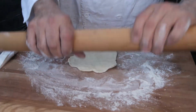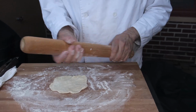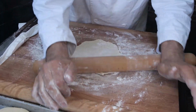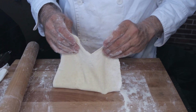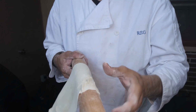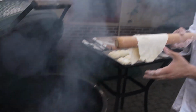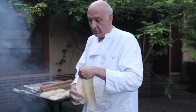And then this is when you start with your pin. You're going to make sure the pin is dry. What you want to do is you want to get this as thin as you possibly can. This is how thin you want it to be so that it can drape over the pin. You see that? Now, got a nice beautiful roaring fire going there. Doesn't take long to cook these, as you can imagine.